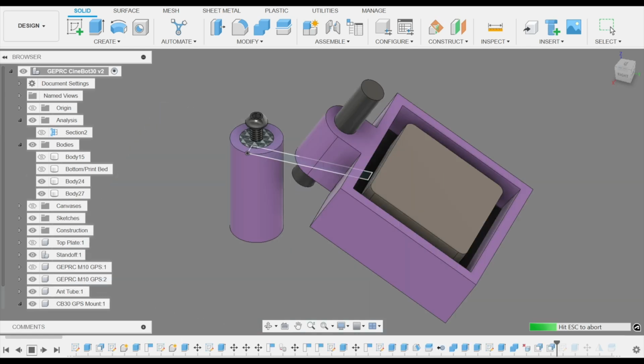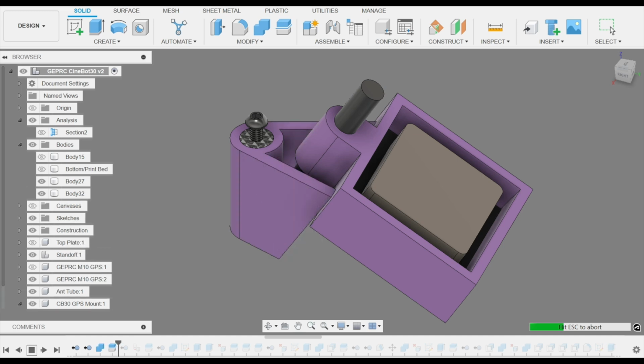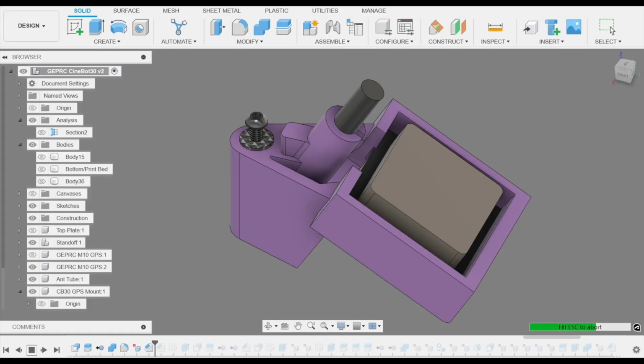Tip number 2, define your contact areas and take measurements. At minimum, we will need standoff diameter and height. Having the top plate thickness and general profile can add more design flexibility to the design. Tip number 3, pick a print orientation. The model will be printed using an FDM 3D printer, so we have to think about how this model is going to be oriented for the best printability. Usually, the flattest surface will be the best to contact the build plate.